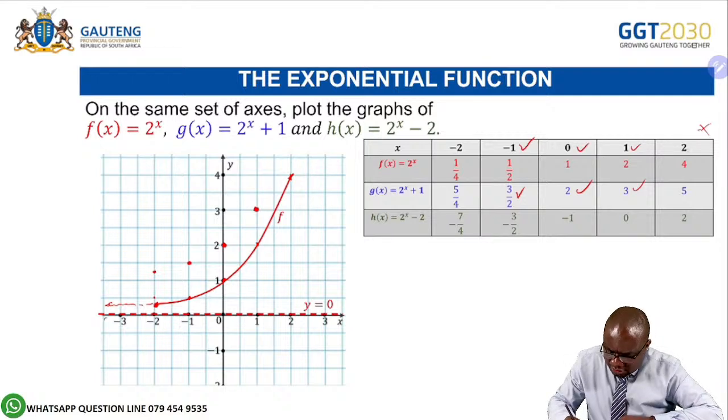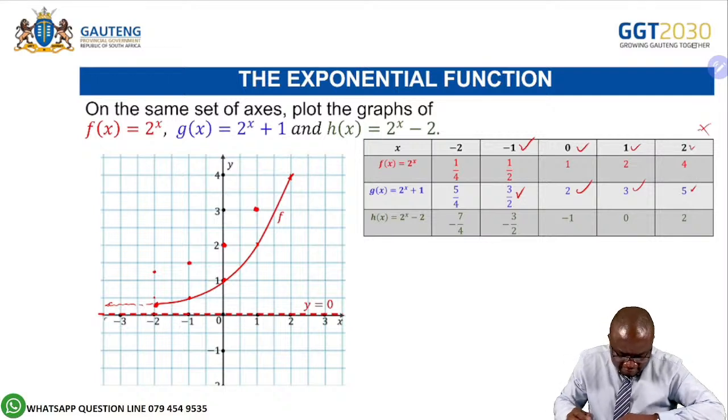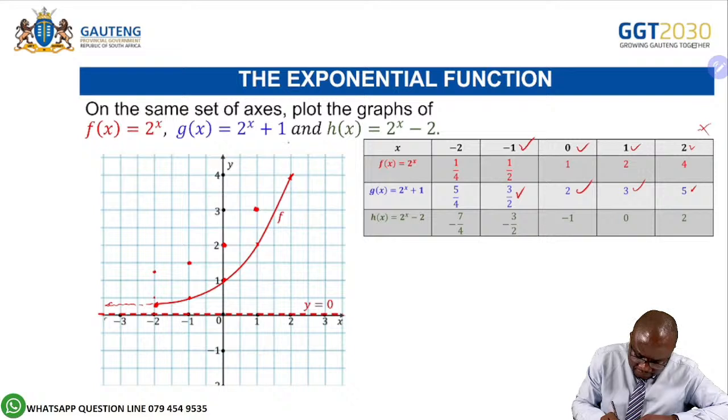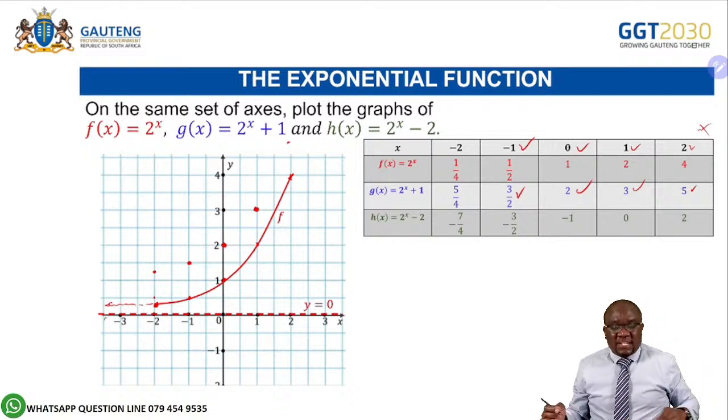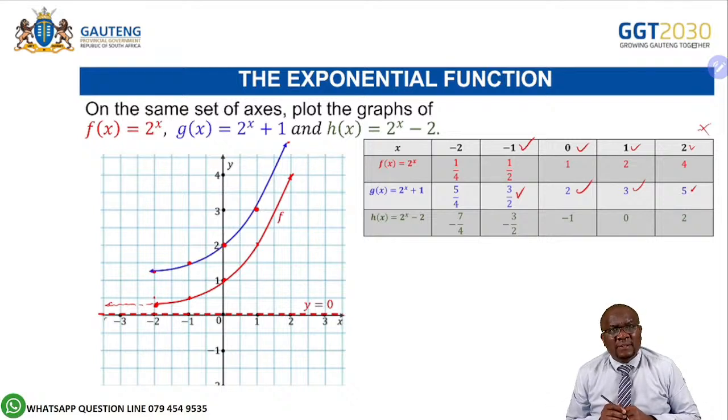Okay, and then 2 goes with 5, so 5 should be up there, somewhere there. Okay, and then we can sketch our graph for g of x, which is this. You see that? Now, where is the asymptote? Which line is being approached here? Okay, you can even try to put this in the calculator.